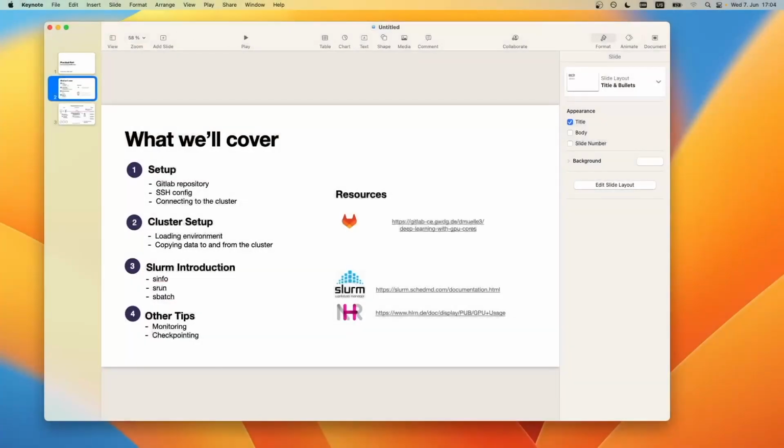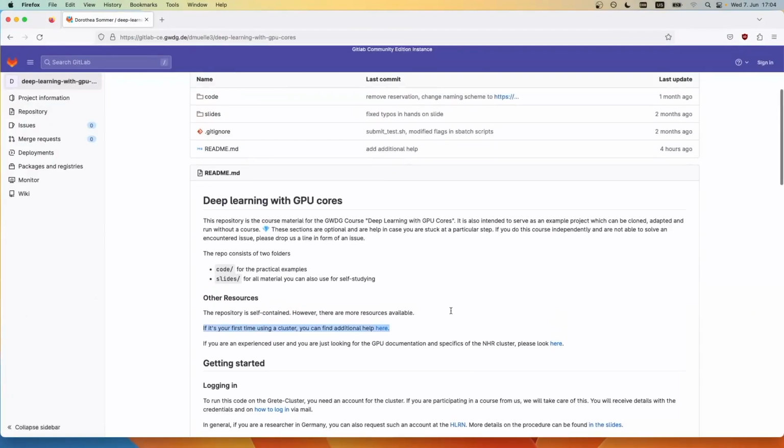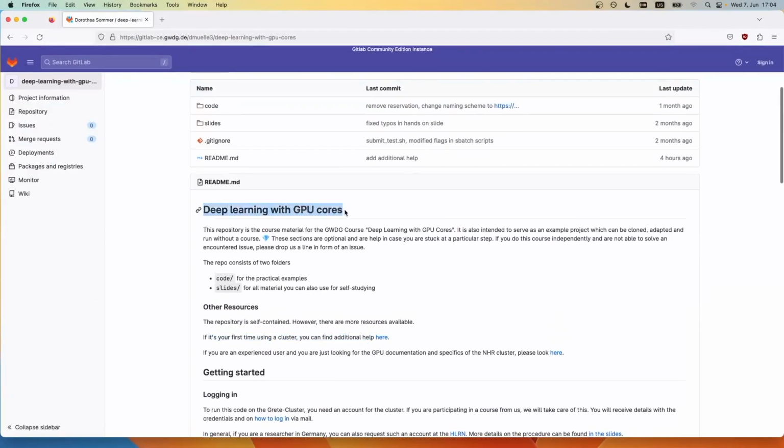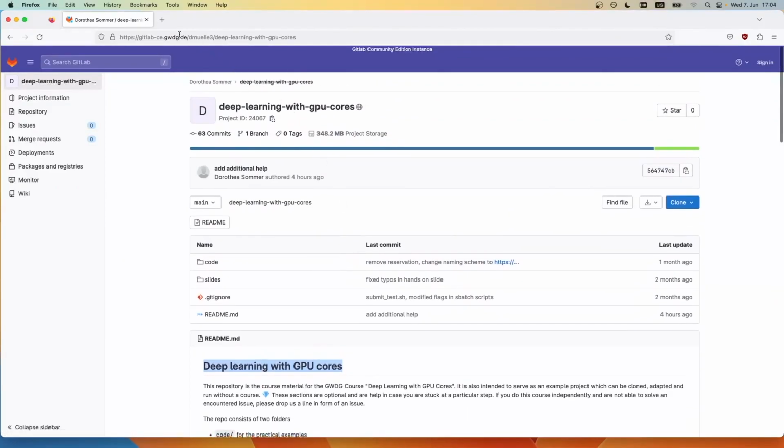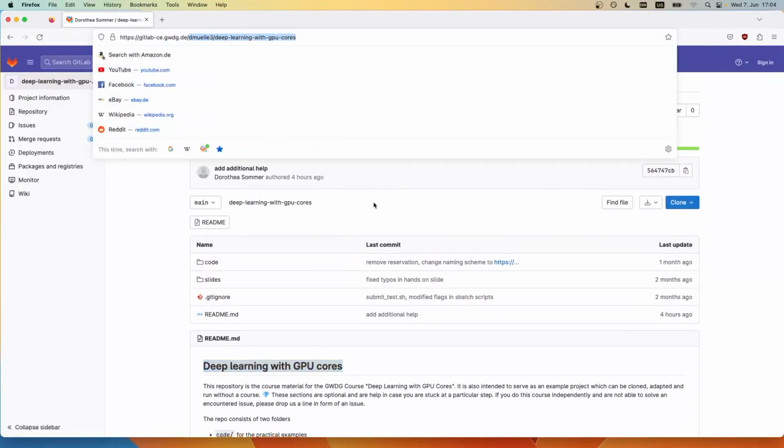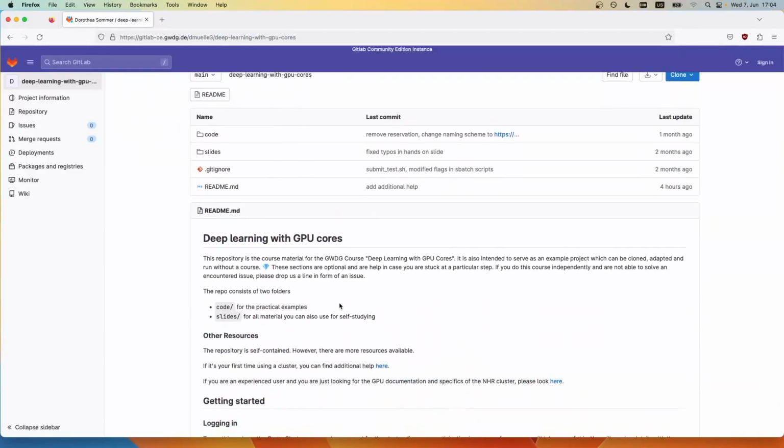Most importantly, all the information that I've mentioned can also be found in the GitLab repository that we have for this session. This is the Deep Learning with GPU course. It's under my name, so it's like JMuller3, Deep Learning with GPU course. The repository is self-contained, so if you prefer reading to any audio or any video, you can also go through this yourself. Note that there are also diamond sections, and in these sections, we'll always give debugging help. So if you're stuck somewhere or if you're facing any issues, you can use those to your advantage.